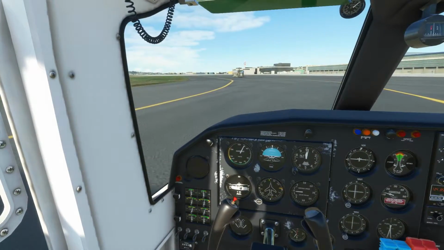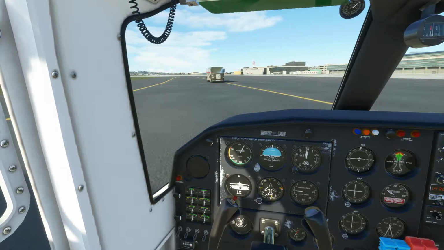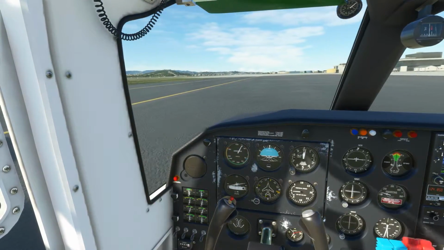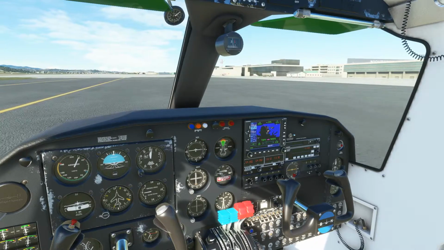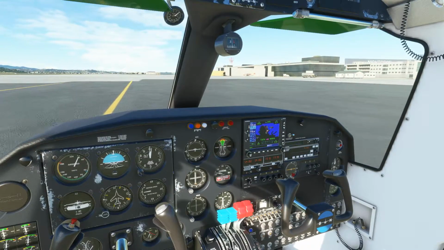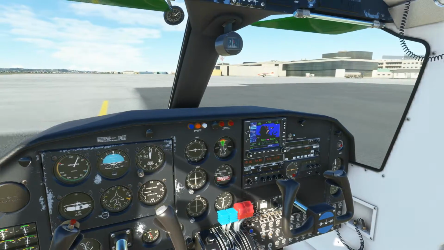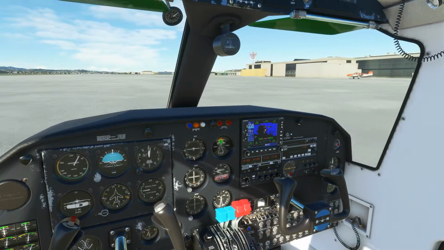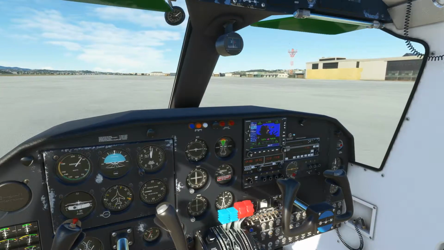Looks like we're going to have a pretty stiff crosswind when we take off. So this is the main terminal building here. This is default scenery. At some point I'd like to have all of the scenery here for the Caribbean, or at least some kind of third-party scenery, even if it's free.